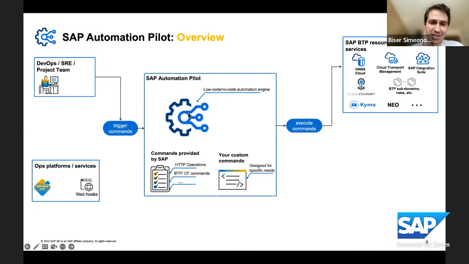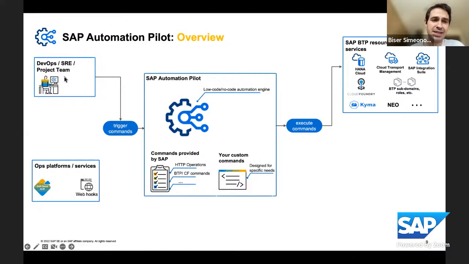So once the command that you're interested in is available and part of the automation pilot, regardless of whether it is a provided command or a custom one, we have different options for that command to be executed.